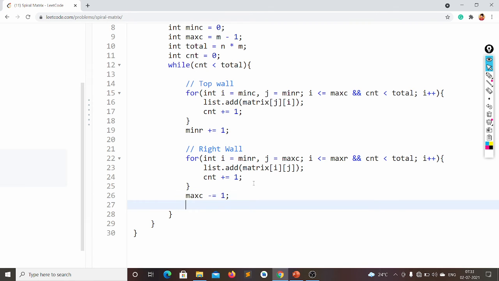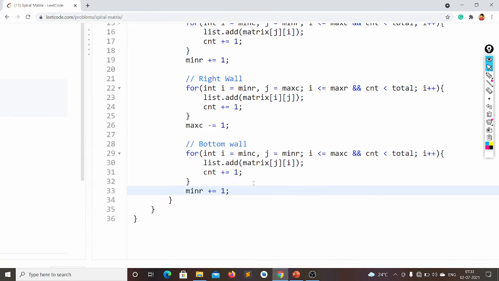Now let me compute the bottom wall. Again the same thing, but with small changes. Here in the bottom wall, what is i here? Max row. And what is fixed?